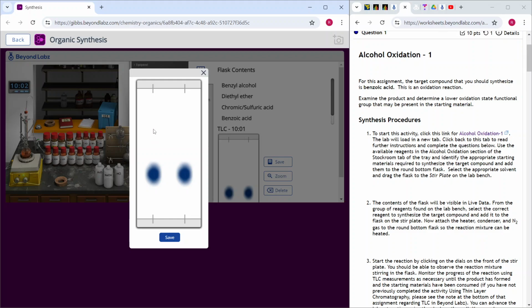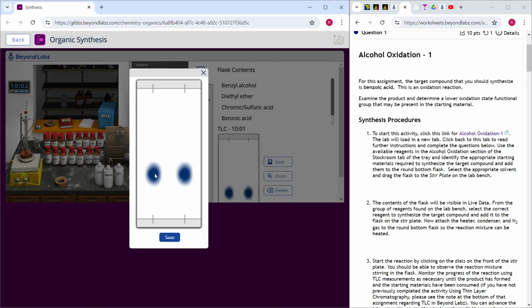Every time you're looking at the TLC, you are going to see spots in there. And the first spot always to the left is a reference. So this is what the reactant looks like before anything is happening. This is going to be the reference, and it's always going to be there. It's not going to change position, because whenever you are doing a TLC, you always need to have a reference to refer to.